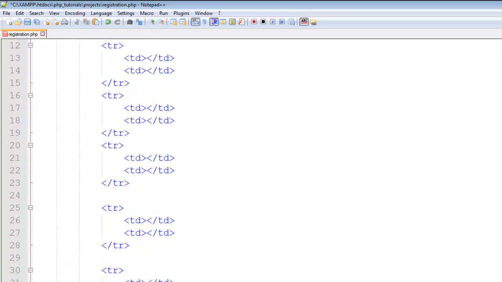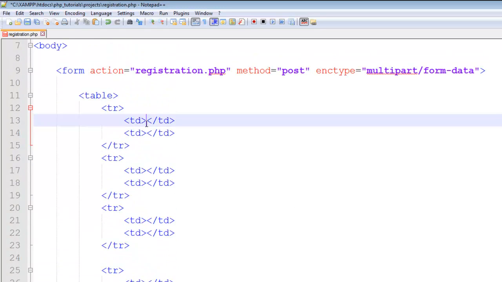The first thing we need is, inside a strong tag, which is an HTML tag that makes the text a little bit bolder, we will say name. That's fine.